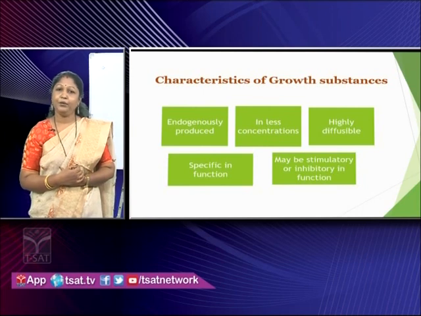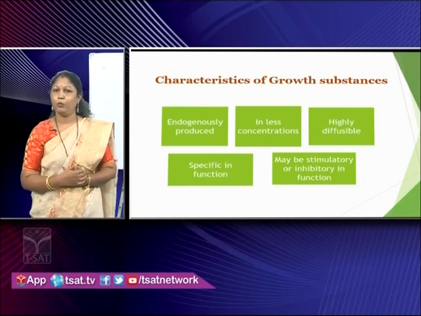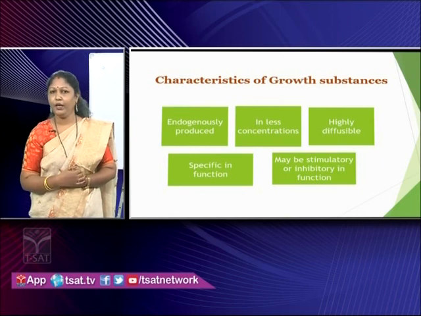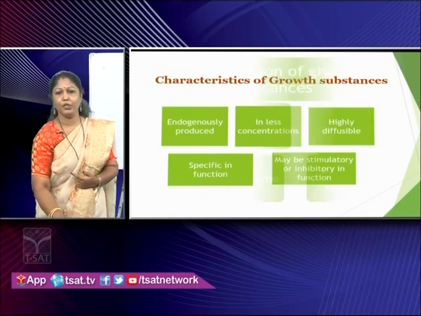And we have to remember that each plant hormone has its own specific function. So, there is no overlapping over here. And when we are talking about plant hormones or growth substances, they can have two opposite effects also. Certain plant growth substances act as promoting substances, while a few may inhibit growth. Why? We will deal with it as we progress further.